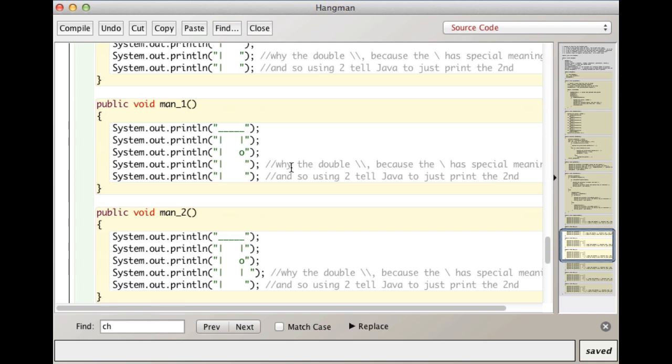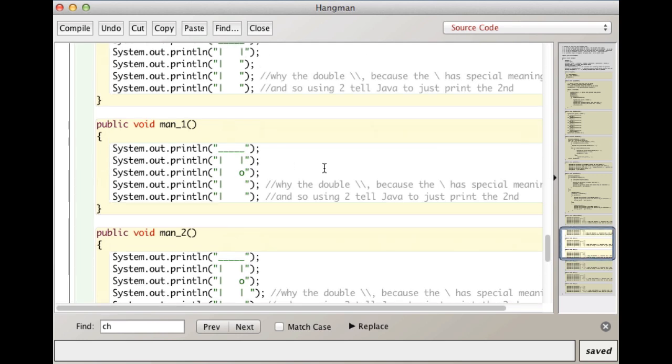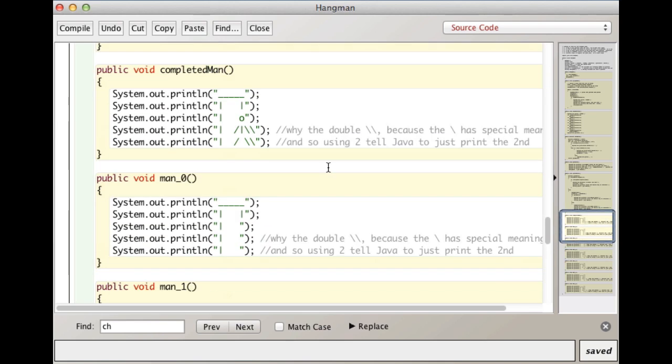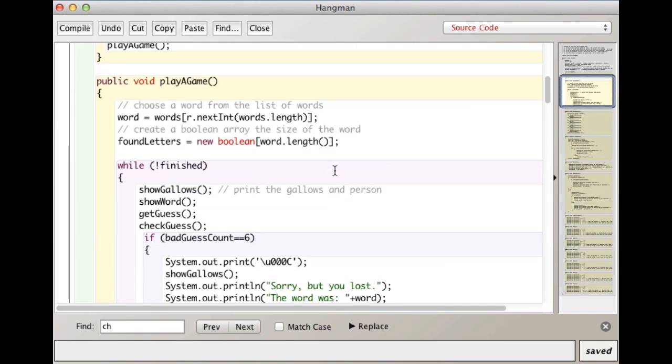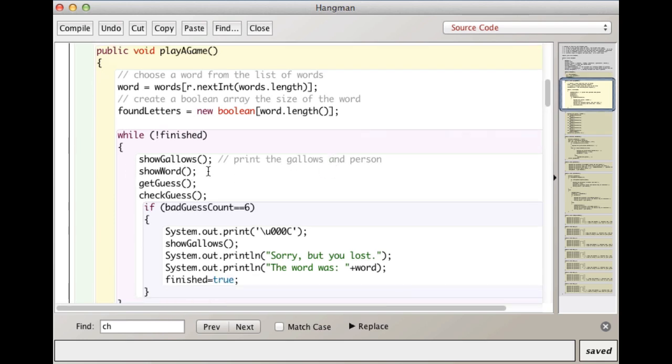So I'm going to make a version of this that is missing some of the body of the other methods. We did show word.